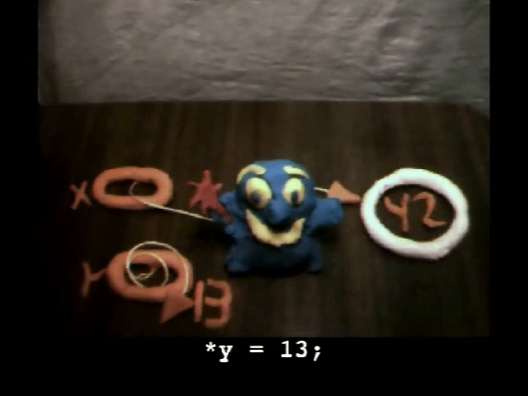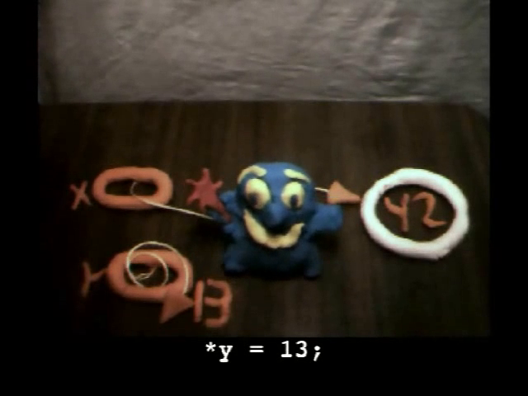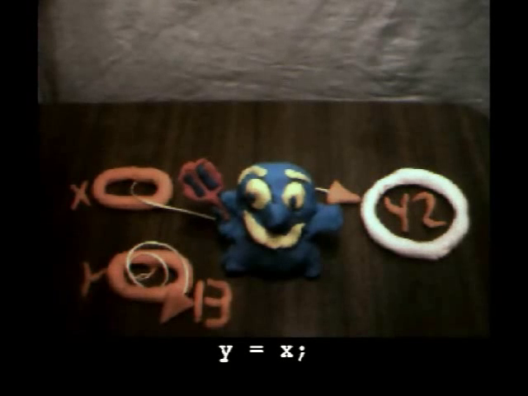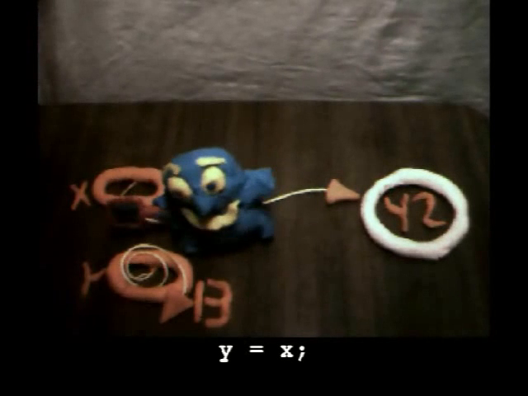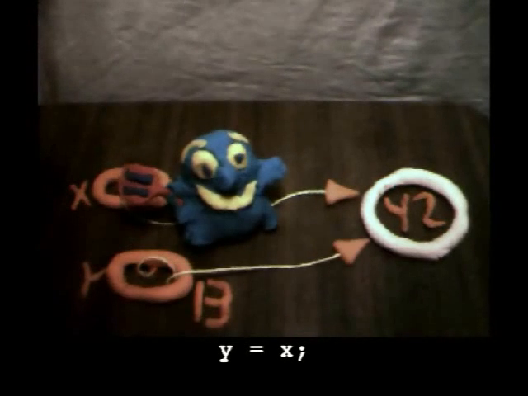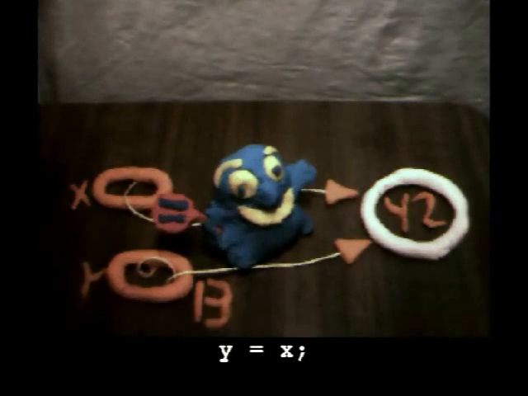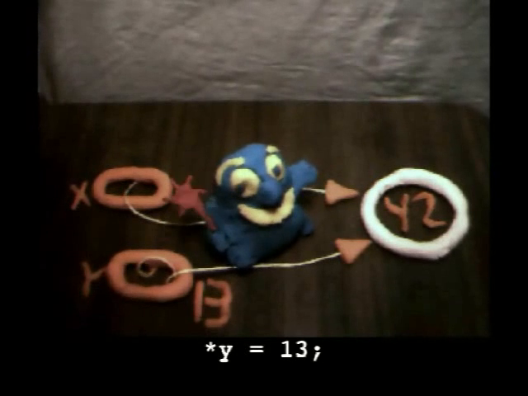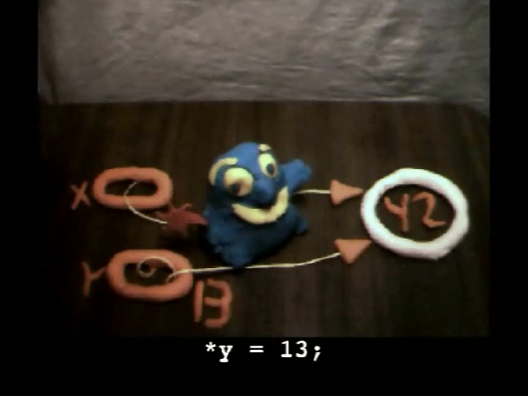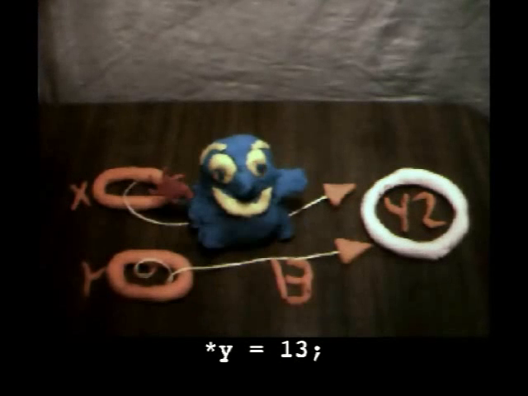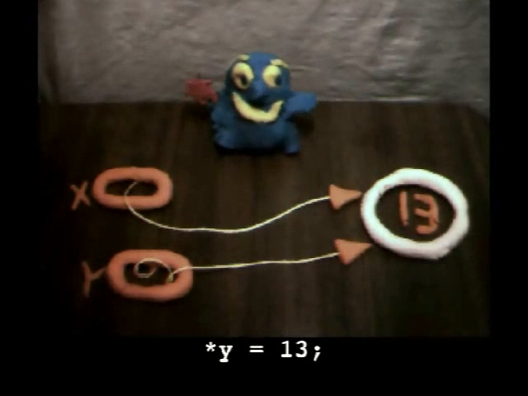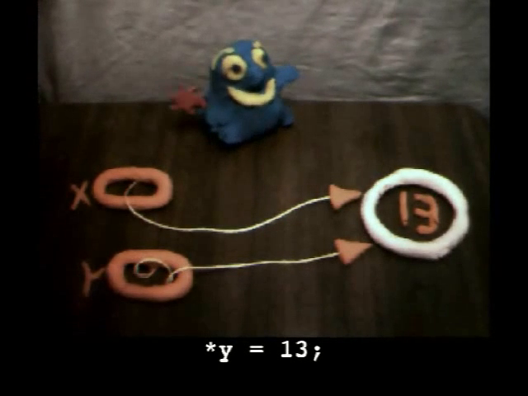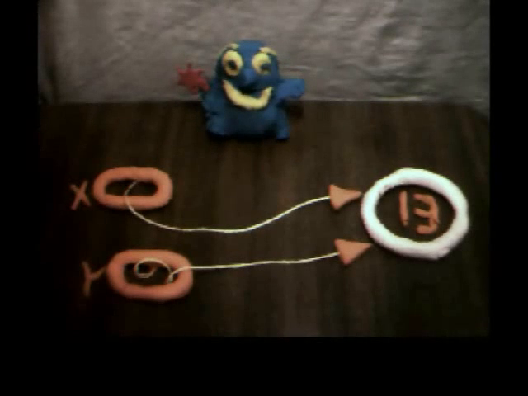Can you fix it so that y points to the same pointee as x? Sure, I'll use my magic wand of pointer assignment. Is that going to be a problem like before? No, this doesn't touch the pointees. It just changes one pointer to point to the same thing as another. Oh, I see. Now y points to the same place as x. So wait, now y is fixed. It has a pointee. So you can try the wand of dereferencing again to send the 13 over. Okay, here goes. Hey, look at that. Now dereferencing works on y. And because the pointers are sharing that one pointee, they both see the 13. Yeah, sharing, whatever. So are we going to switch places now?